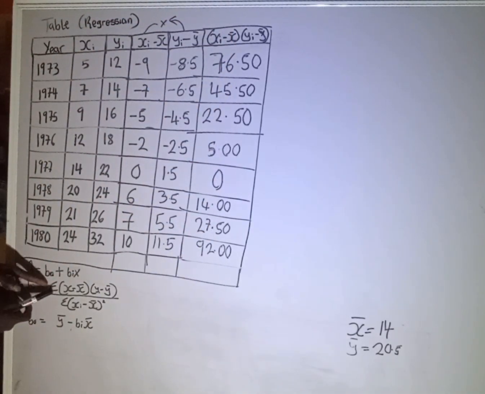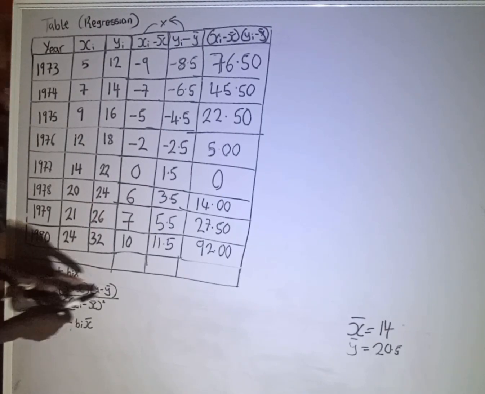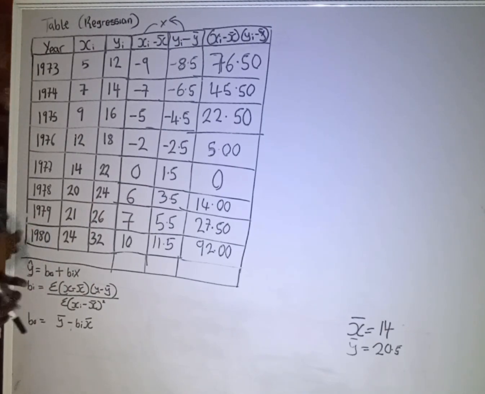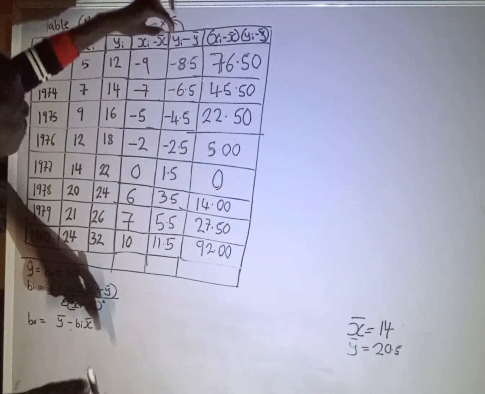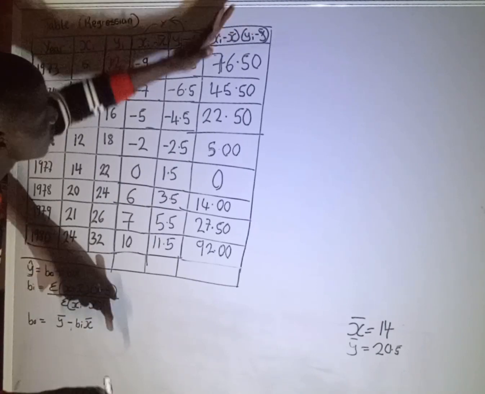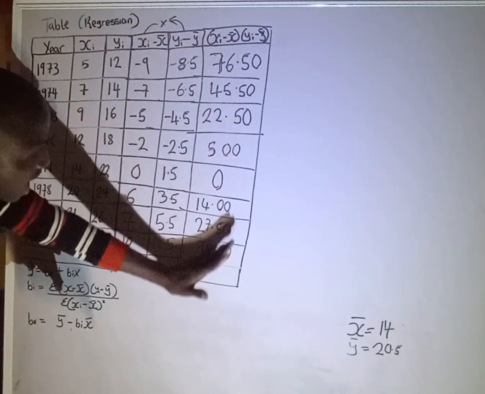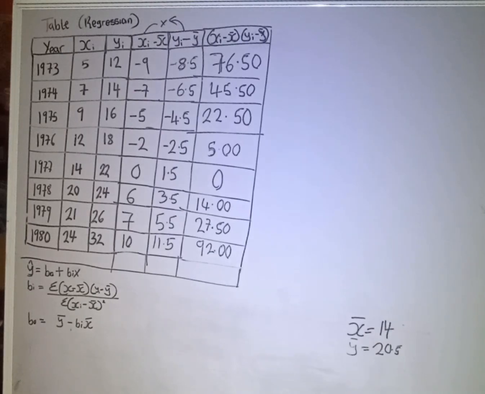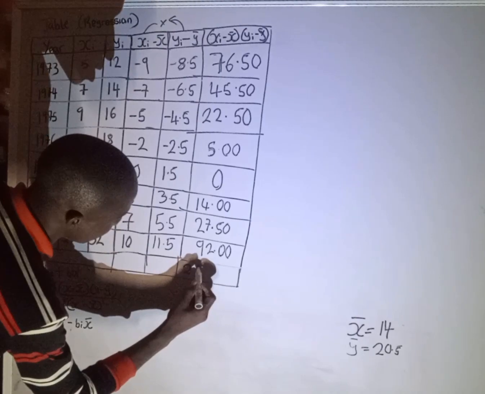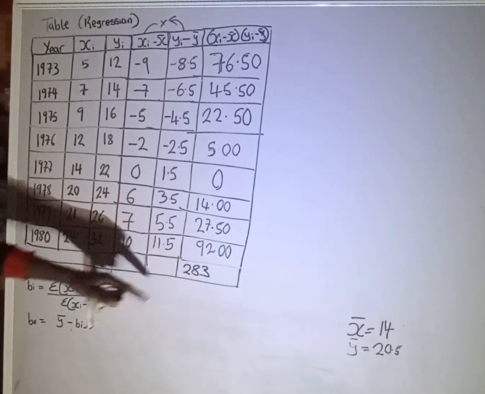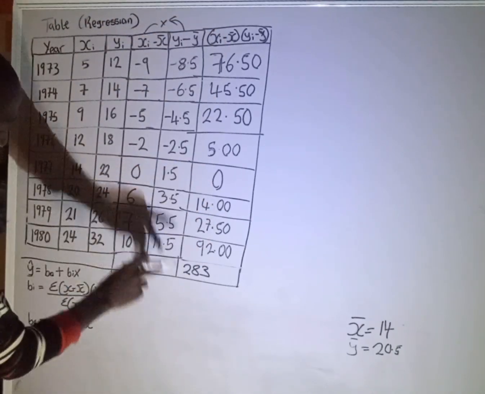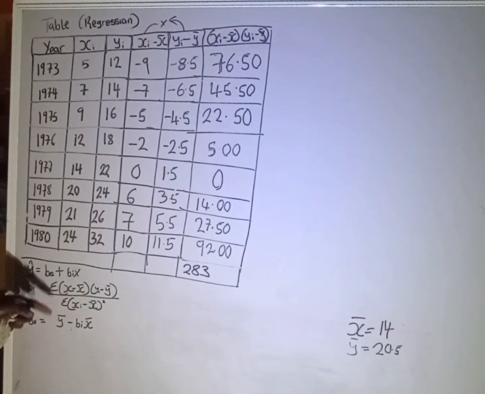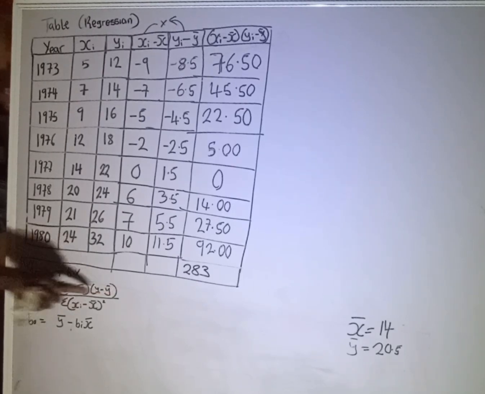You can see this sign. This sign signifies that you are going to be summing the product of this. So the next thing you are going to be doing is to sum this column, because you have already obtained the product of this and this. So now you sum the values in this column, and when you press your calculator, you are going to be having 283. The sum is 283. Now proceed back to this formula. You can see that we are just done with the numerator.